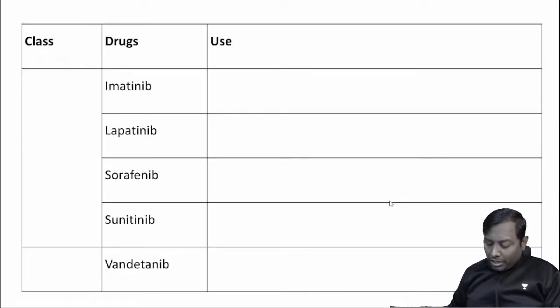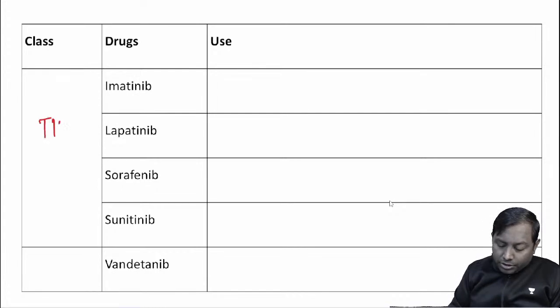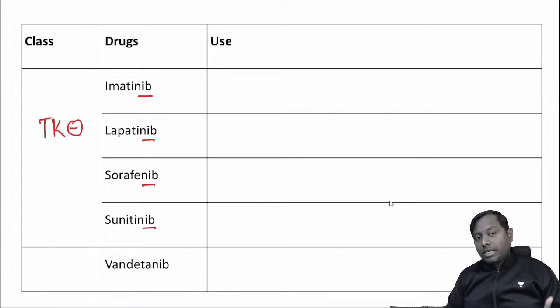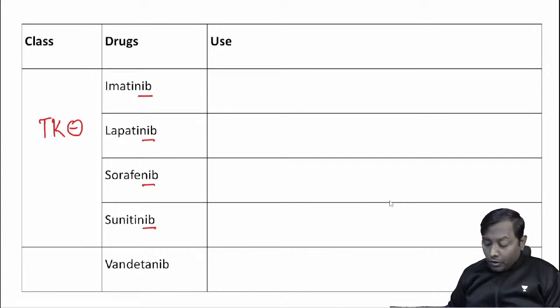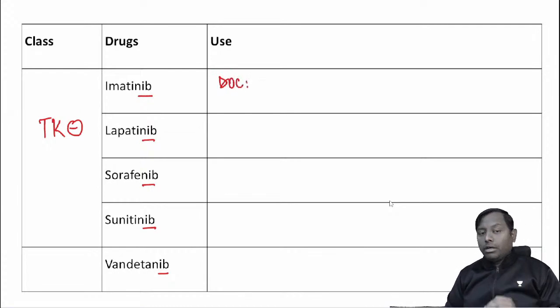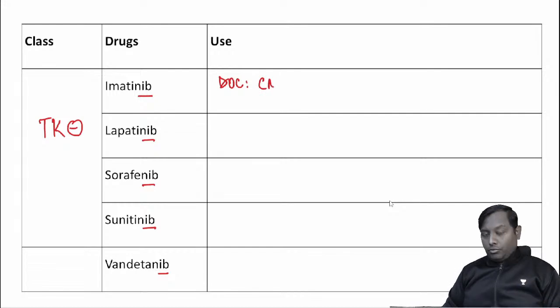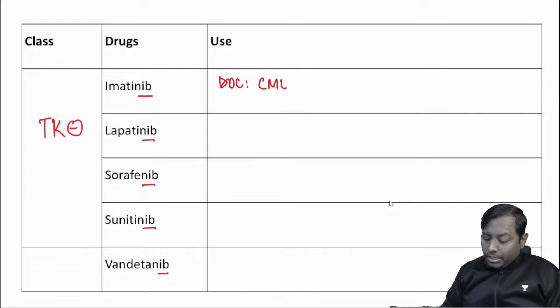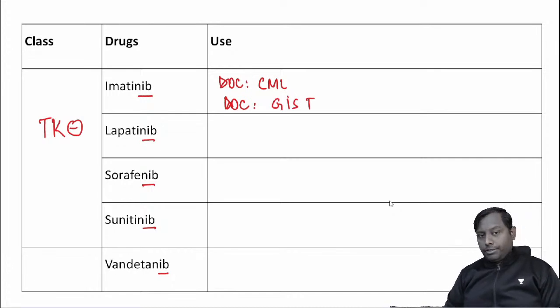Apart from them, you have all the tyrosine kinase inhibitors, which everyone knows are all ending with nib, and all of them are orally available. Unlike monoclonal antibodies that are given by the injectable route, always either IV, subcutaneous, IM. Injectable हैं always. ठीक है. Vandetanib, again tyrosine kinase inhibitor. All of them are tyrosine kinase inhibitors. Imatinib mesylate is the drug of choice in a patient with CML. Sometimes they don't use the term CML. They use a patient with the translocation 9;22, Philadelphia chromosome जहाँ पे होता है. ठीक है. They are also the drug of choice in a patient with GIST, gastrointestinal stromal tumor में भी these are the drug of choice.